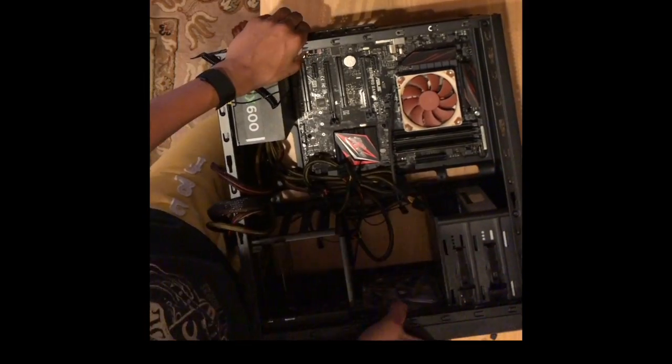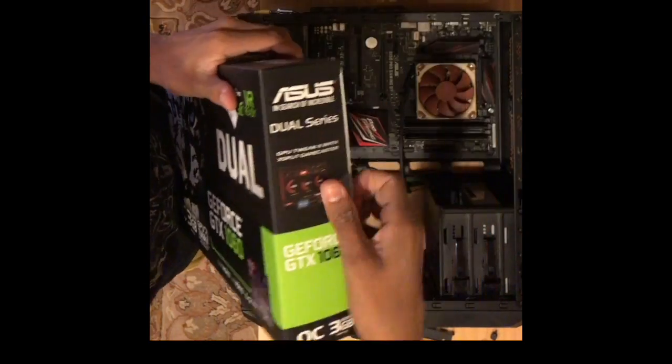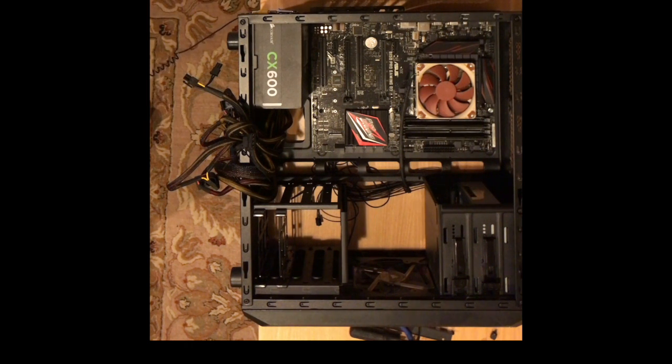Then I plug in the fan connector to the CPU fan connector on the motherboard. Now I unbox the new graphics card, and I have to take out one PCIe slot holder to make sure that I have room for this new 2-slot card compared to my old 1-slot card.